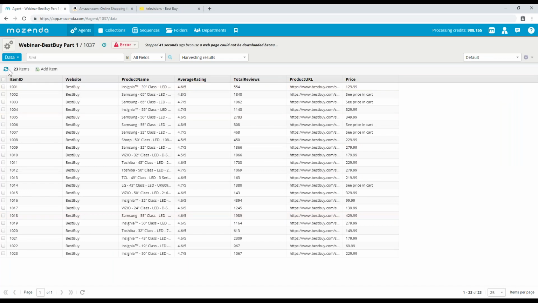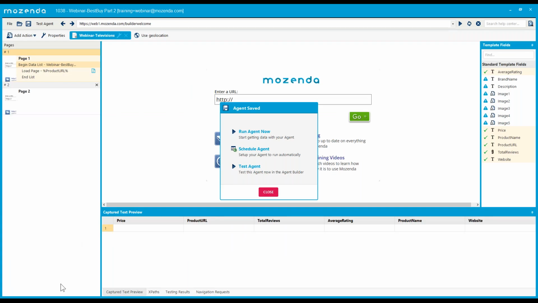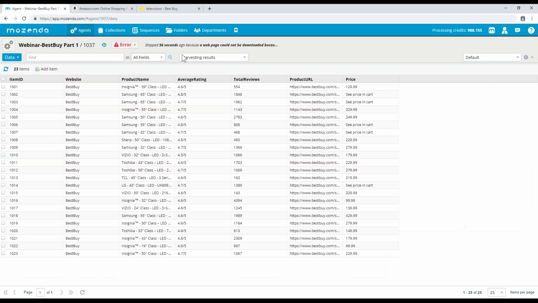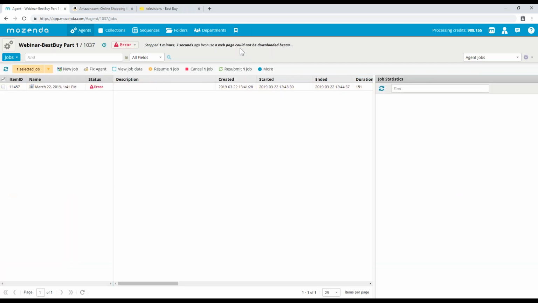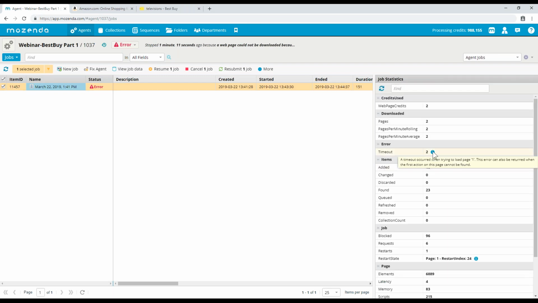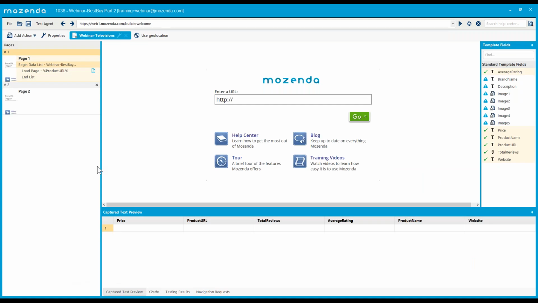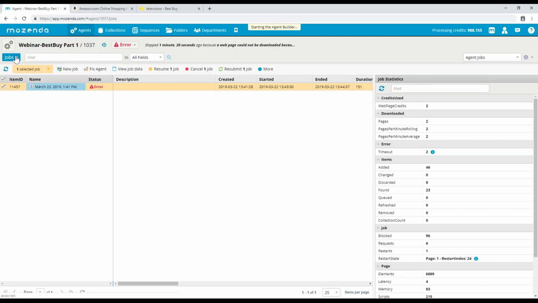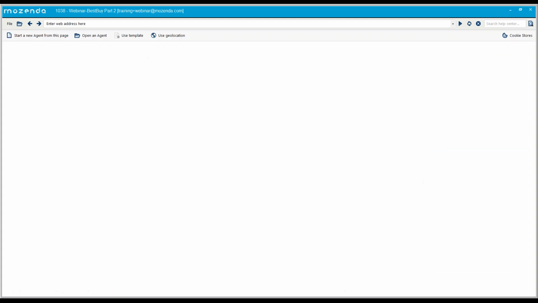And we see that it is getting some data. It's got these first 23 items, but it's not getting any more. So I'm wondering if perhaps it's getting that first page, but when it tries to paginate, maybe it's not going in time. So it says a web page cannot be downloaded, and it says that it's on page 1. So it could be that maybe we do need to leave the wait for Ajax for that page list action. So let's go ahead and try that and see how that works. Because it seems like it's loading page 1 correctly, it's just not loading page 2 correctly after that.